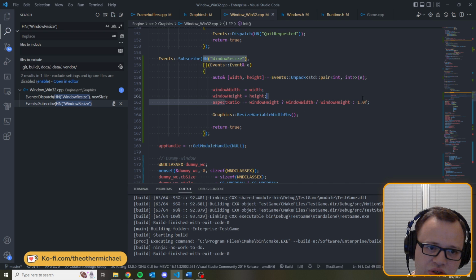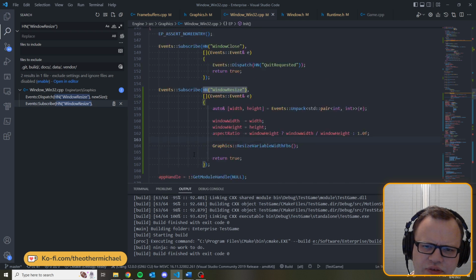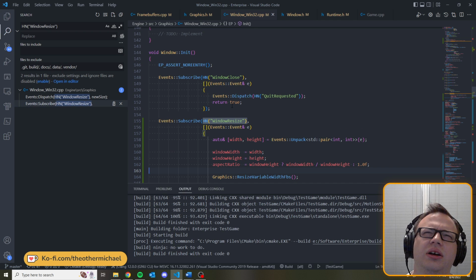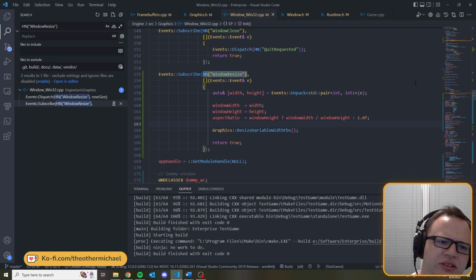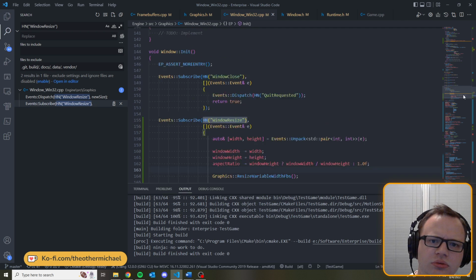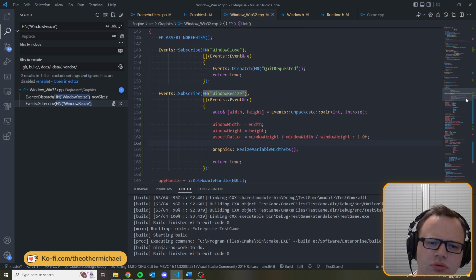We set the aspect ratio as well. Then we resize the variable with framebuffers. I think the problem arises with the fact that we are using the default frame buffer. But why would that matter? I think if you resize the window, it's supposed to resize the default frame buffer, like automatically. Right?